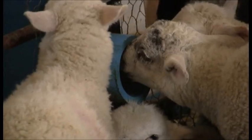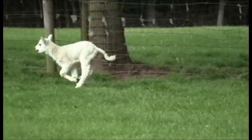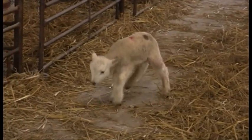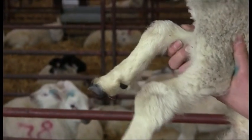On the other end of the spectrum, you can get lambs that appear very, very bloated. Frequently they're seen in orphan lambs when they've gorged on the milk. The gait and general appearance of the joints of lambs can tell you a lot about their health and welfare status. Do they walk freely, or do they have a stiff gait and enlarged joints, which may be suggestive of joint ill? Other areas to assess would be the mouth and eyes.